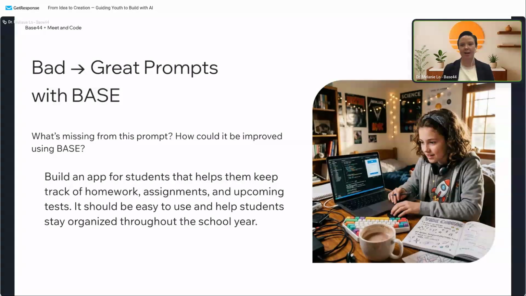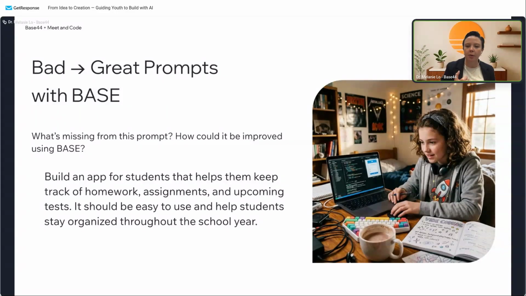That's not very instructive because we all know that if you put that into something, it's going to build nonsense. It's not going to be that functional. But this one has a goal, and it's saying we want to keep track of homework and various other deadlines. So there's that. It's just still a little bit generic, right?